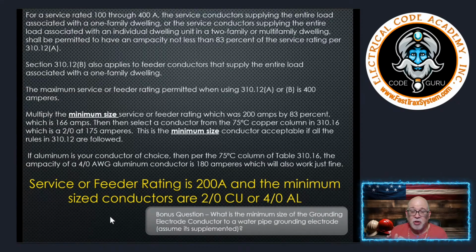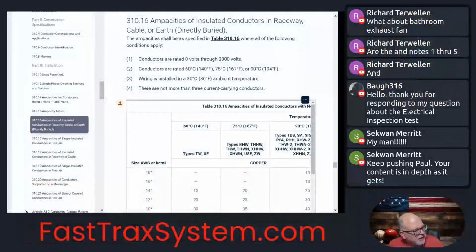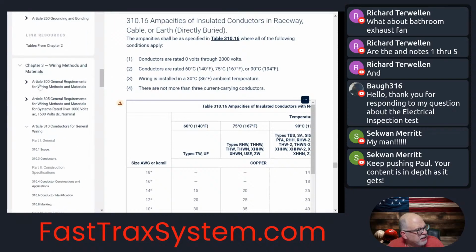So anyway, let's size this. Let's go real quick to 250.66 and see what it would be for 2-aught copper. The reason we're going to the table is because in order to deviate from the table, you have to be going to a ground rod, pipe or plate, to a concrete encased electrode, or to a ground ring. And then you have some separate allowances in 250.66 (A), (B), or (C). If it's any other type of electrode, you're going to go to the table, okay? So let's go real quick.